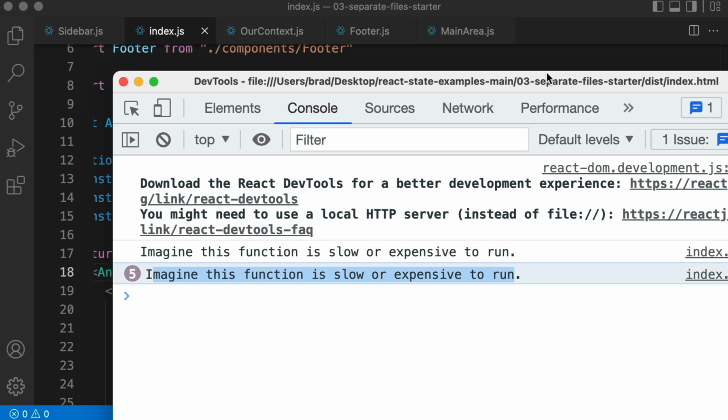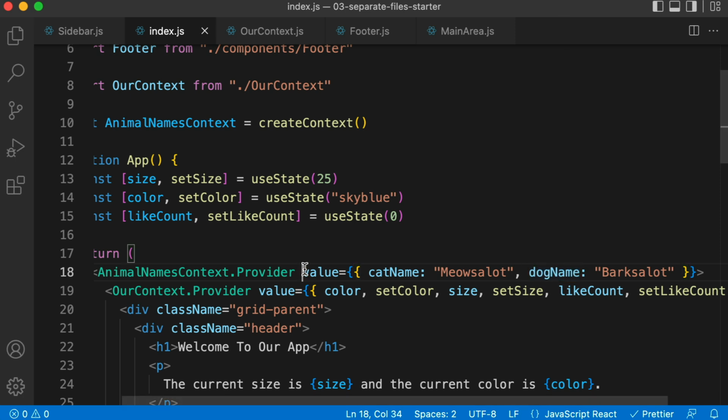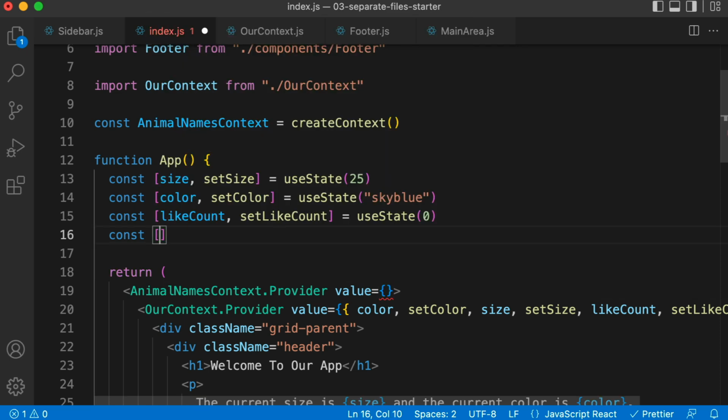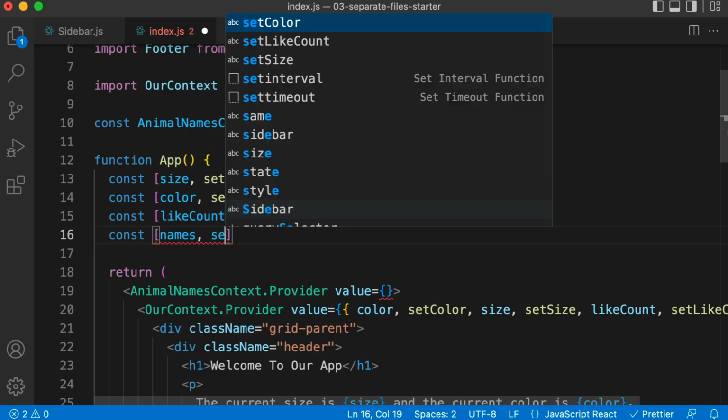Now, an easy way to solve this would just be to move this object into state, right? Because if something lives in state, React is really good at remembering it. So, for example, if I just took this object, cut it into my clipboard, and then said, const names, setNames, right?